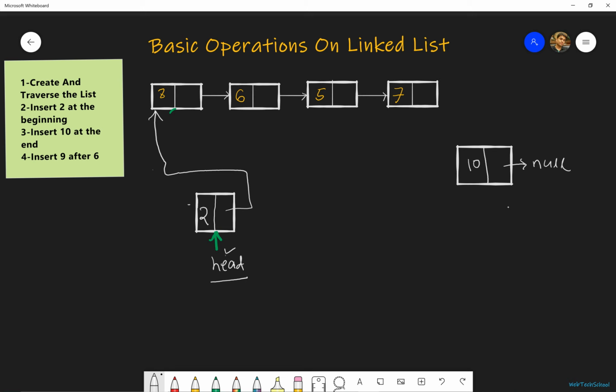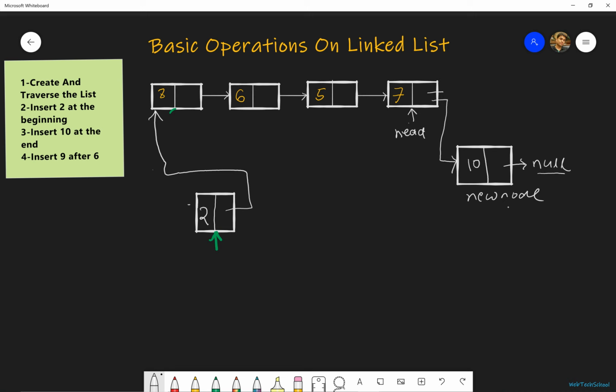Now in our existing list, this is our last node. This is already pointing to null, but we don't have any reference to it. We have a single reference, head. Now we need to traverse through, or update the head reference, till we reach over here. Once head points to the last node, then last node dot next, we will set to the new node we are creating, and the new node's next is already pointing to null. That's all we need.